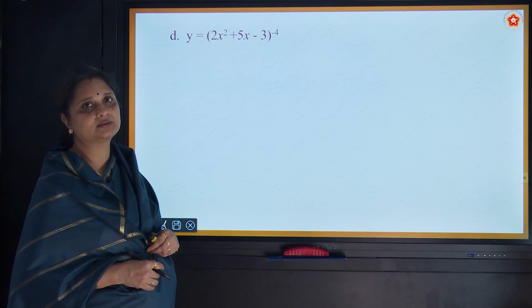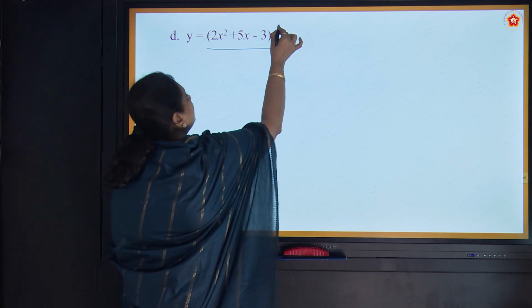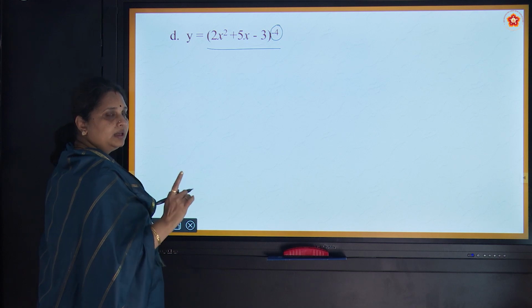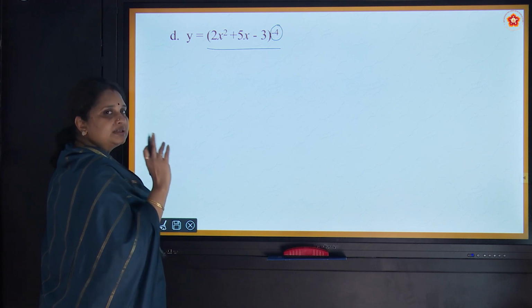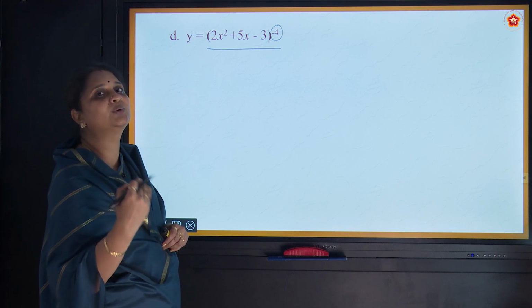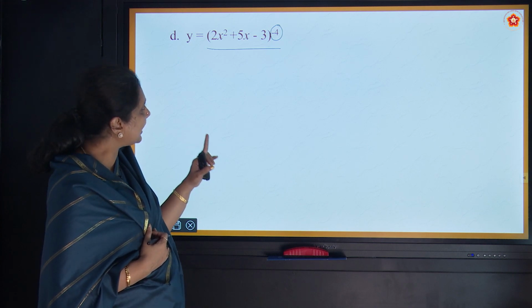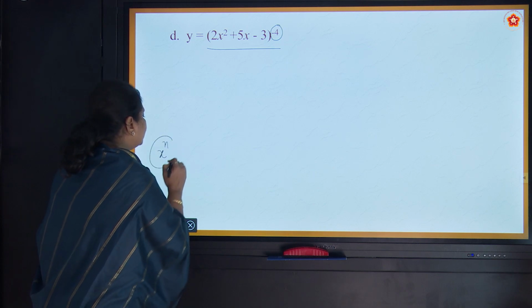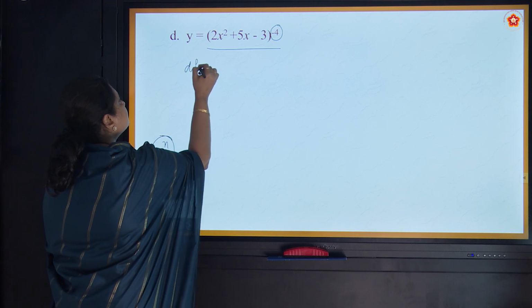Moving on to the next question. So when you observe this question, you can observe the negative part. So our first thing is to, should we convert it into positive? No, but it is in the required format, we will leave it as it is. Only the answers, when you represent the answers, it should have positive powers. With the question, we need to have it like this, wherein it is of the form something to the power n, making it easy for differentiation.